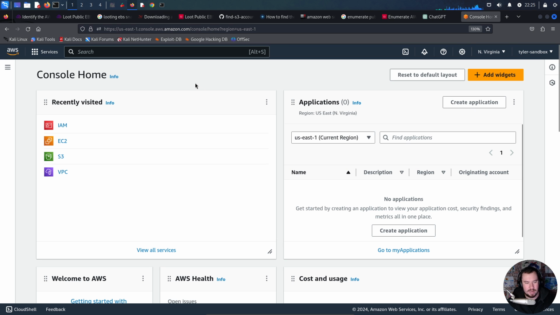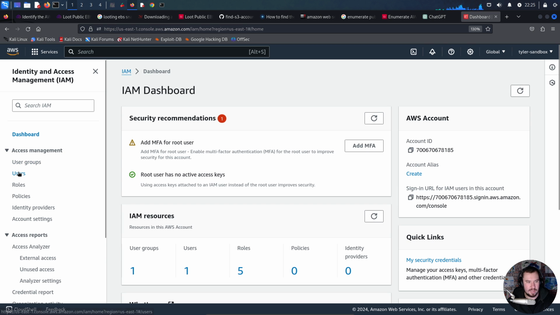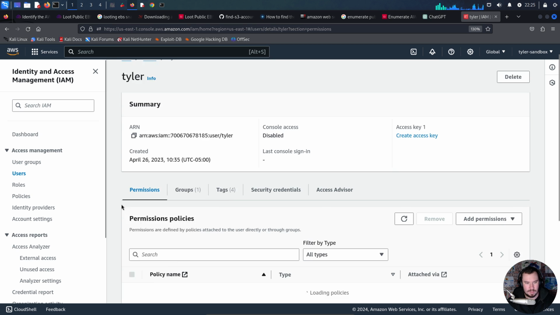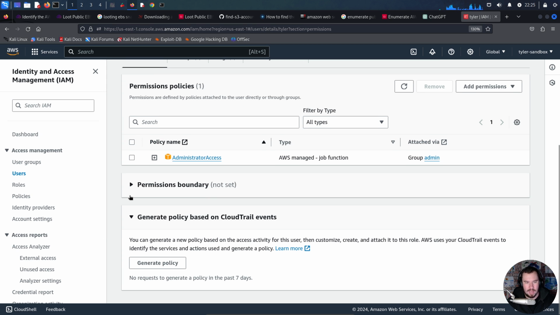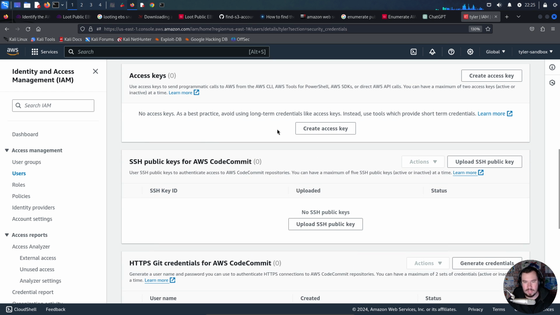All right. So when you're in AWS, if you want to create access keys so you can use a CLI from your own account, the way that we're going to do that is to click IAM right here, which IAM is like your user. So we'll click IAM, and then we will go ahead and click users. Your user probably isn't named Tyler, but we're going to grab this Tyler user. And what we're going to do is go to security credentials, and we want to generate access key. So we're going to click create access key in order to create them, but I'm not going to share with you my secret. So now we're going to go back to looking at my face.